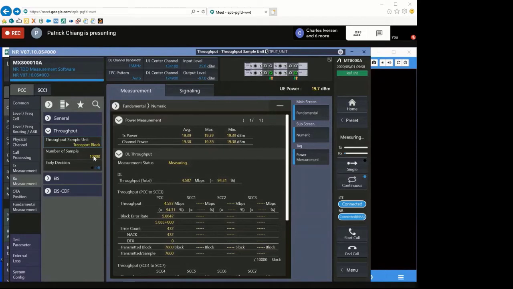How many transmitted blocks do you transmit in order to get an adequate throughput or reference sensitivity number that you can rely on? I remember we usually put 10,000.